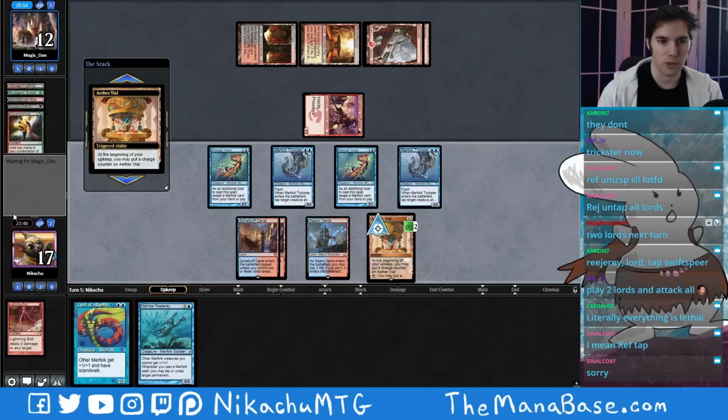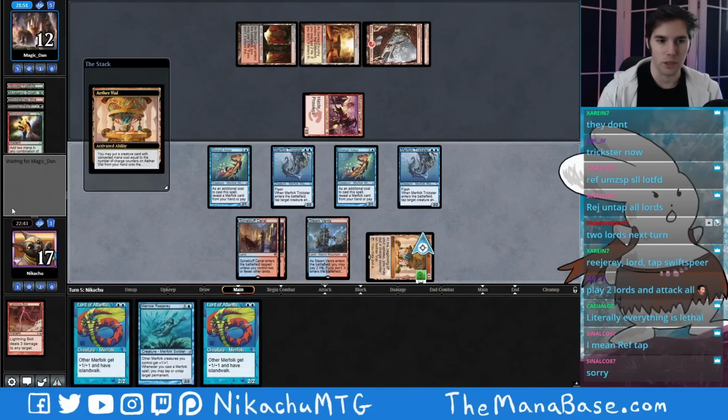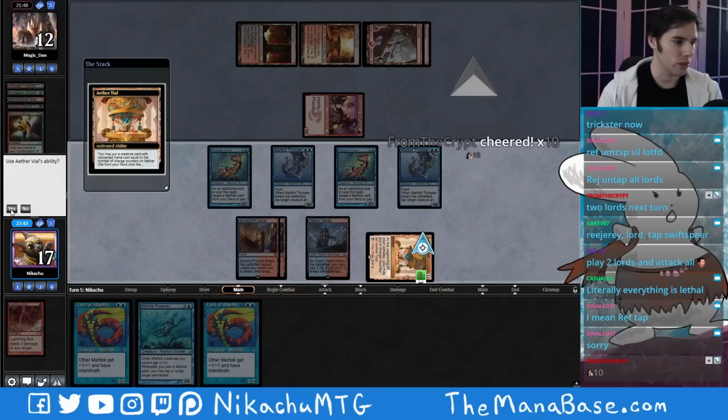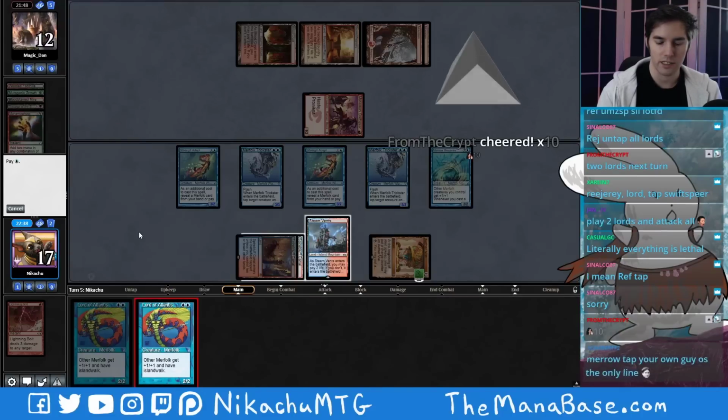Here, let's take the Vial up to 3 for style points. Because if we drew a Lord like we did, we can now play all our Lords. From the Crypt, cheered 10 bits. Thank you very much, From the Crypt. You did a great job, too.